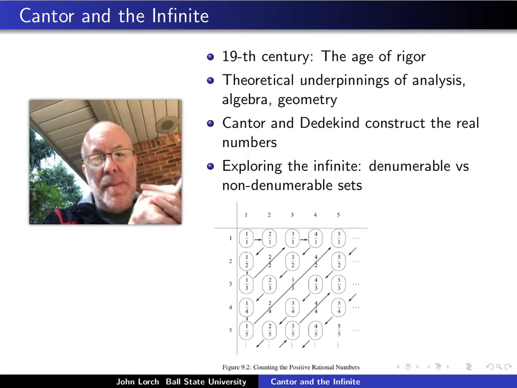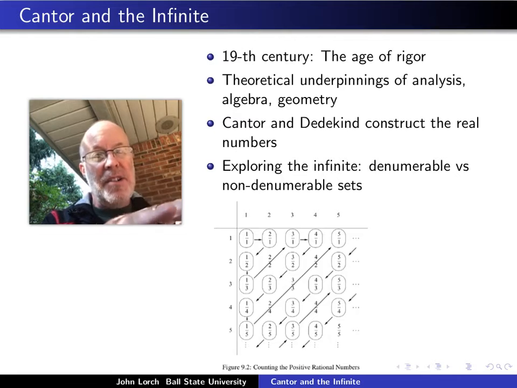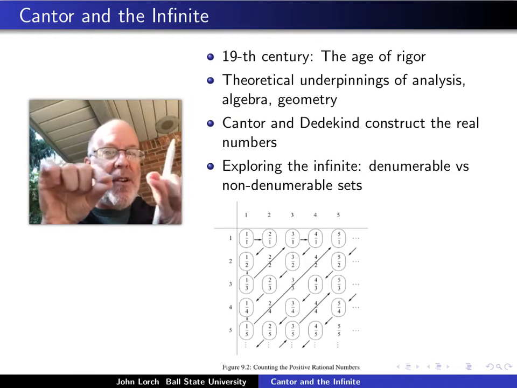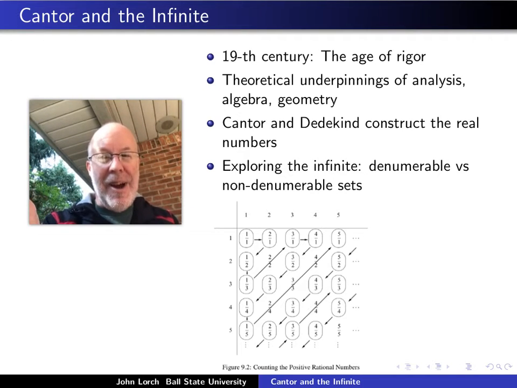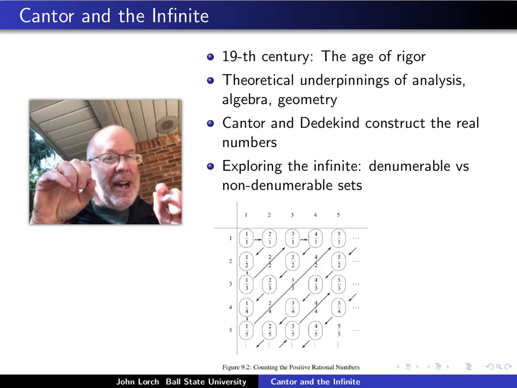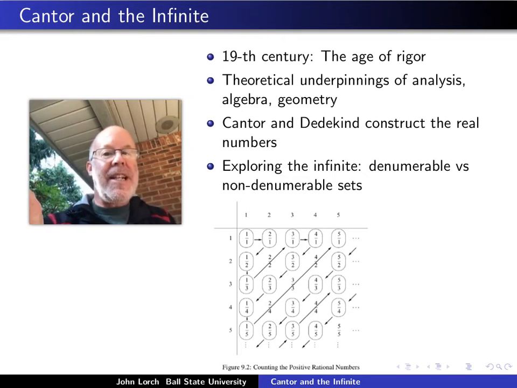So in order to develop analysis, for instance, if you wanted to look at, say, calculus even on just the real line, that is, functions on the real line, you would first need to know, well, what are the real numbers? And you and I, when we were in school, we learned about the real numbers as being just the numbers on this particular line, and that was probably good enough for us to move forward. But to develop a theory of calculus, a firm theory, we needed to understand what the real numbers are.